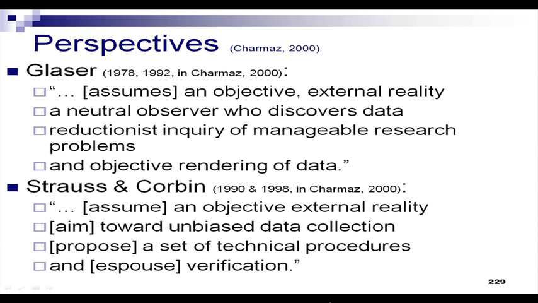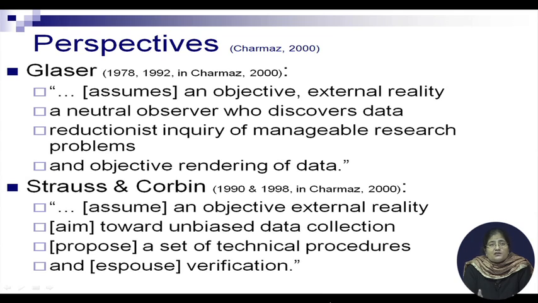Perspectives. There are two perspectives. The first perspective was developed by Glaser, and Glaser's perspective assumes an objective external reality, a neutral observer who discovers data, a reductionist inquiry of manageable research problems. When we talk about reductionist inquiry, this is what we talked about in the previous lecture when we were talking about categorization.